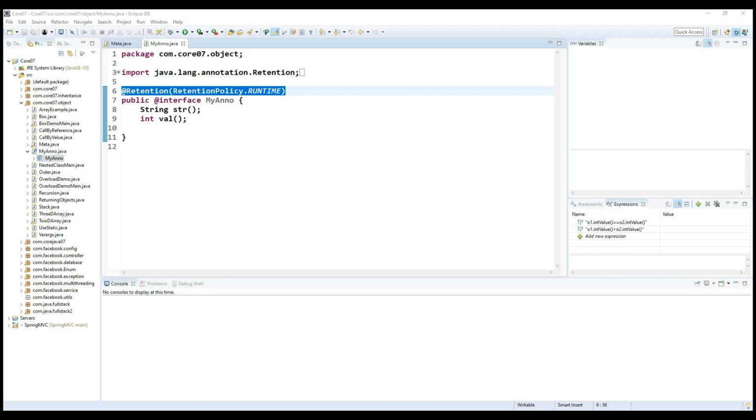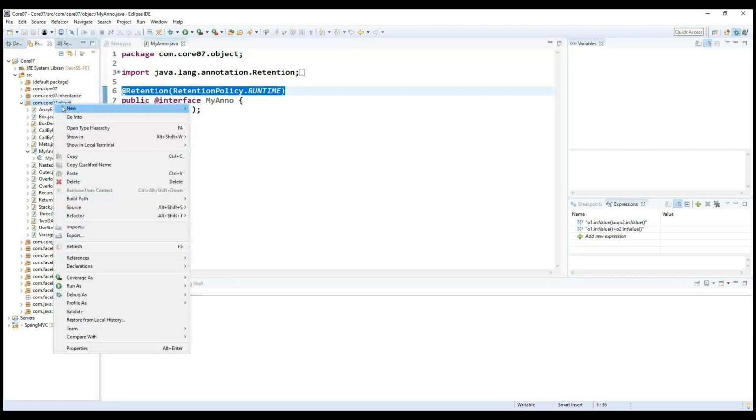Now I will provide one more example. I'm going to create one more example.